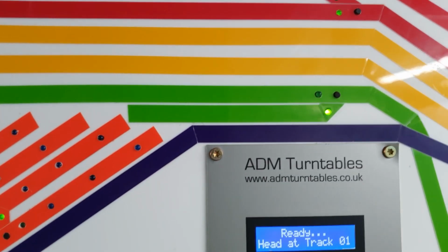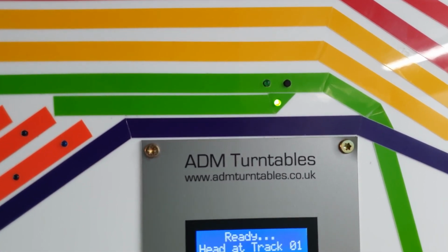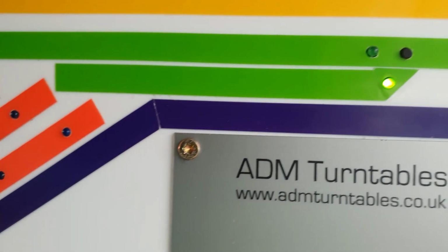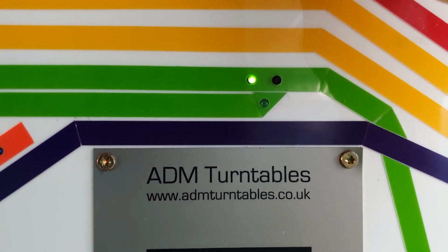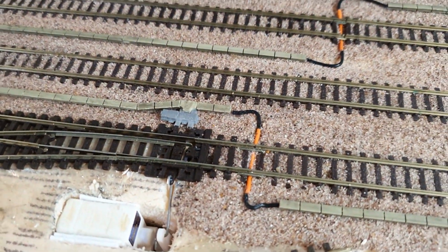Okay, so the lights and the point switch is in. It's pointing in to the siding, so the siding is lit. Press it, flashes, indicates the other way, and it is now going the other way.